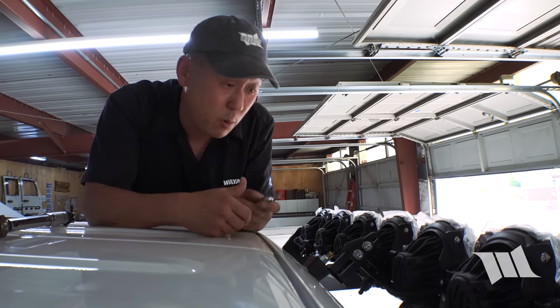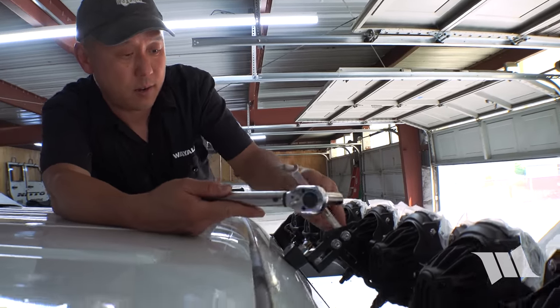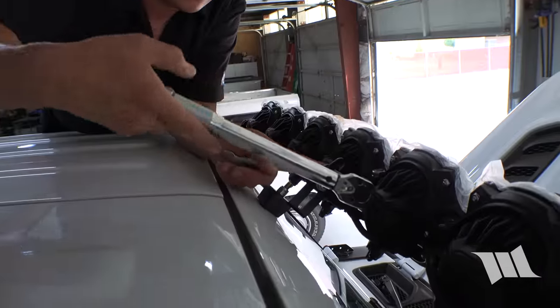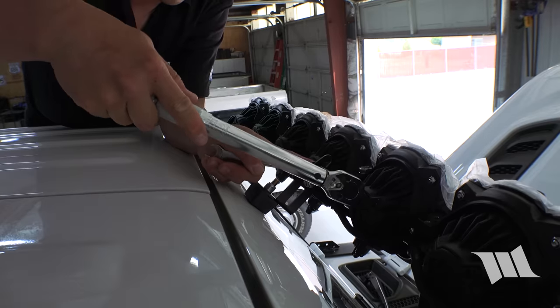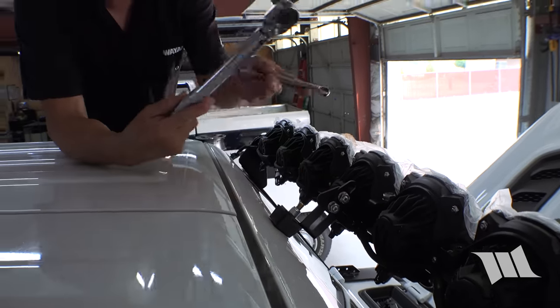Oh, there's actually two more bolts that need to be tightened to 150 inch pounds of torque. Okay.